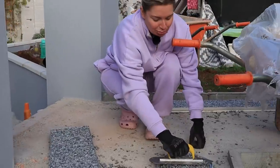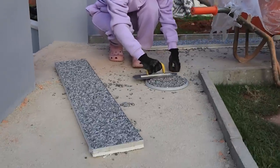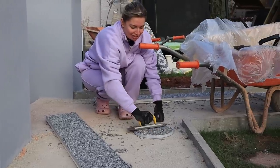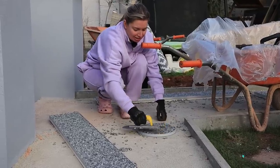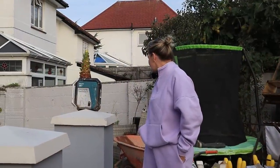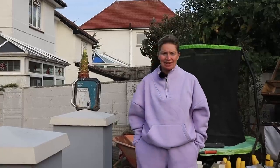Right, so I'm going to do this properly. Oh my God, that is so satisfying. Isn't it? Why is that not Rice Krispie and caramel? Well, that's what it looks like, isn't it? I'm not being funny, I'm good at this. Oh, I'm really excited. Look well smart. It will look really good, won't it?